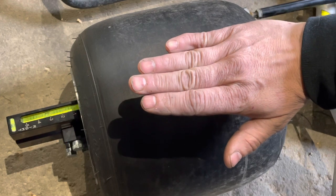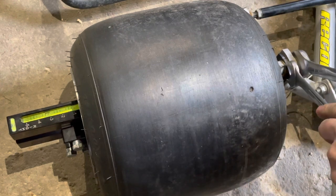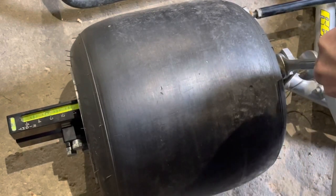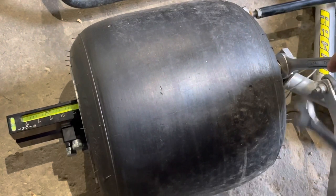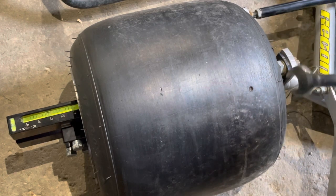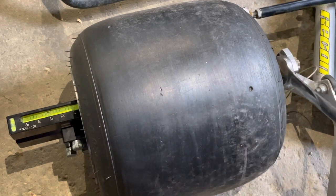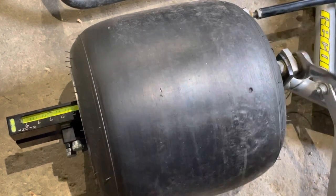What we're going to want to do is tip that tire just slightly to get to two and a half. I'm not saying this is what the chassis needs — it's just a demonstration. What we're going to want to do is loosen the inside. Somebody had this really tight the last time they hooked it up. So we're loosening the outside — you don't have to do much. I just loosen this inside nut, then go basically the same direction to take up the slack. You can see it's already started to move. You're tipping that tire down.